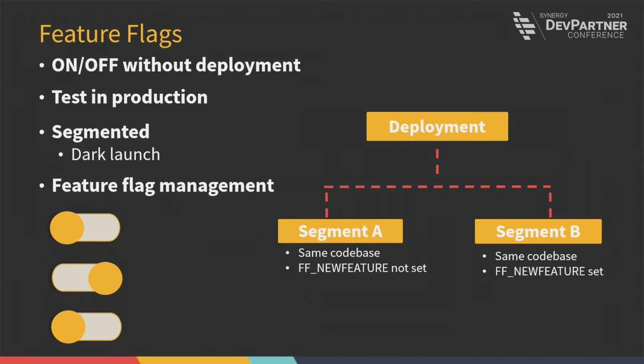And then, of course, with our deployment, this is how we can segment groups, because we have two groups with the same code base. One of them has the feature turned on, one of them has the feature turned off, and we're able to toggle those back on and off. And so then we can push out an update in what's called a dark launch, which is where we have the feature turned off already, and then we send out that code base and the feature's turned off. The code is there but is not doing anything, and then we can turn it on as we want to in a slow, methodical process, or however we want.